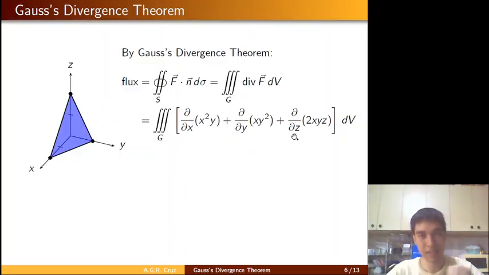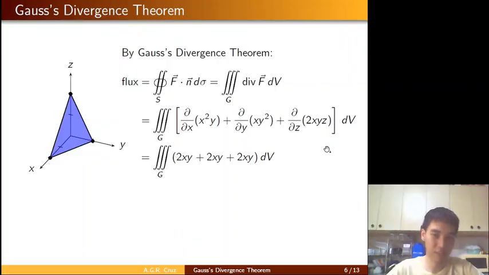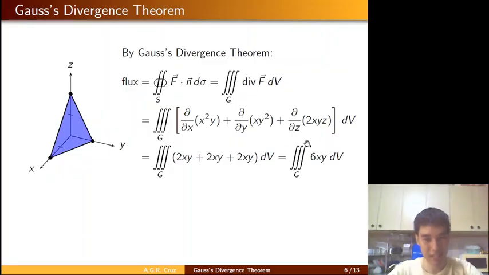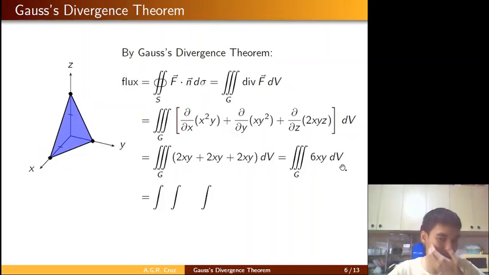So 2xy times 1, that should give you again 2xy. So you have 2xy plus 2xy plus 2xy. That should give you now 6xy. So ito yung integral na kailangan natin computin, no? And since we're given here your solid G to be the tetrahedron enclosed by the boundary, we have to retain this in rectangular coordinates. Okay, let's now determine the limits of integration with respect to variables, no?